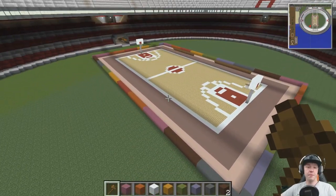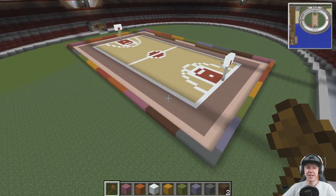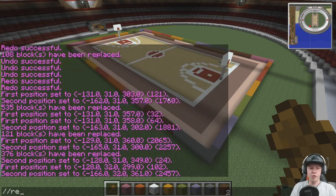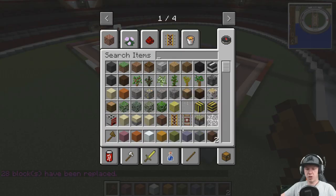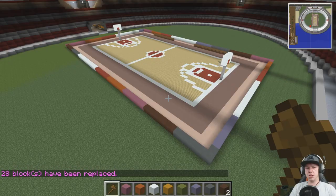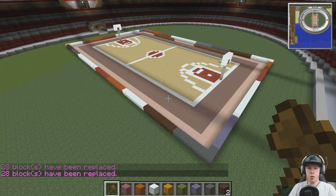I'll be back. Too colourful. That's all I can say. It looks like Joseph's Technicolor Dreamcoat or whatever it is. So we're going to take away some of the colours. Let's first take away the yellow. So yellow is 159.4. Replace 159.4 with snow blocks. So that gets rid of the yellow. We'll do the same with the green, which is 5. We'll do the same with the pink, which is 2. Oops. No, 2, not 4. 2.